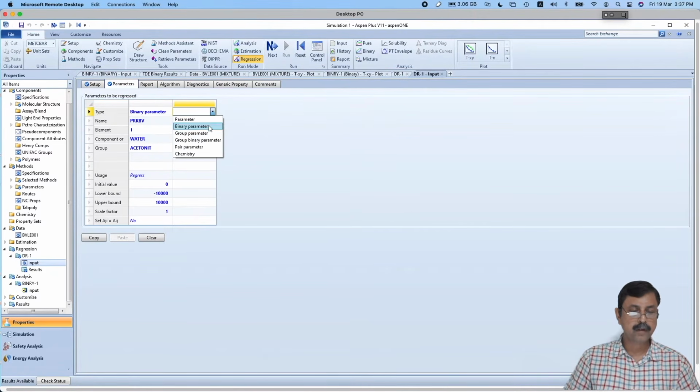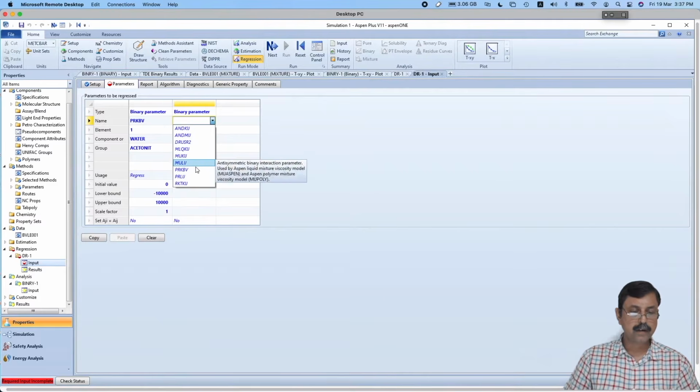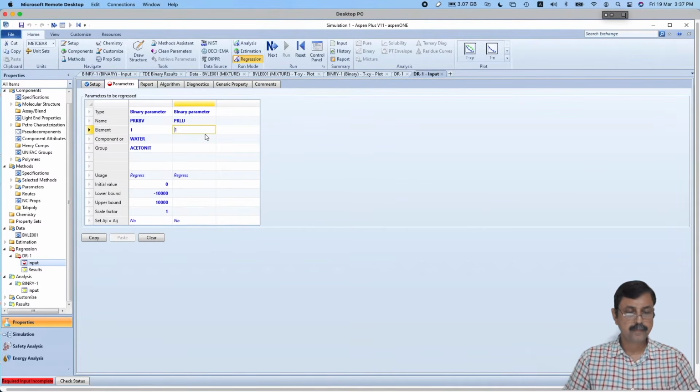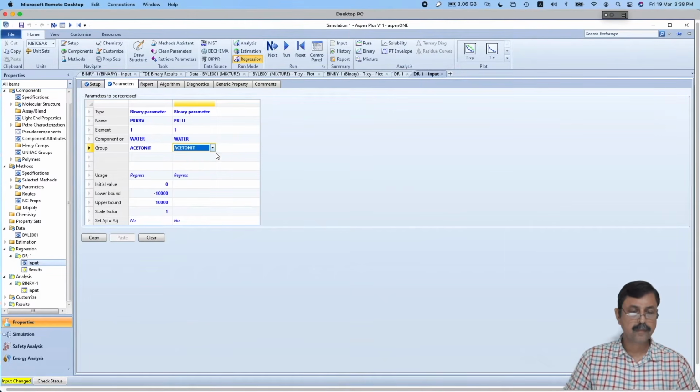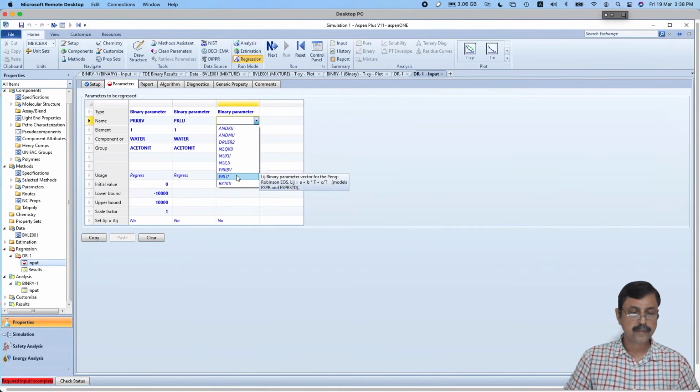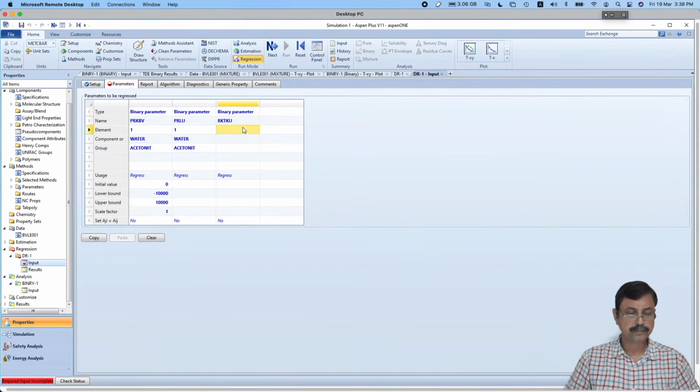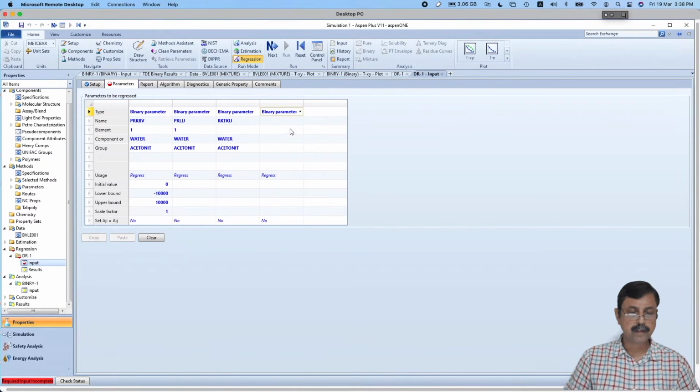So the next time, what we will do, we will increase the number of parameters. Say we shall regress this one, and then we will regress this one, and let us regress another one which is mu.